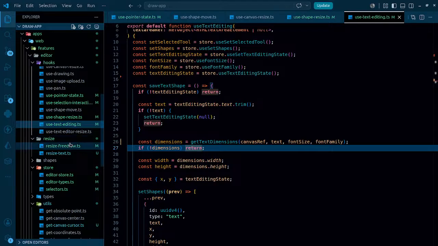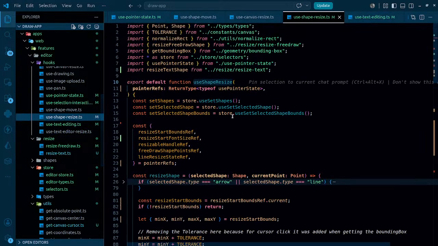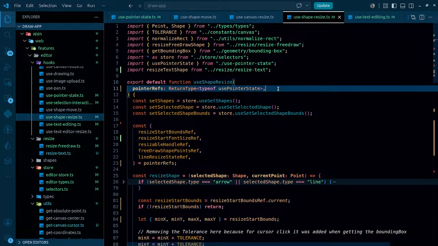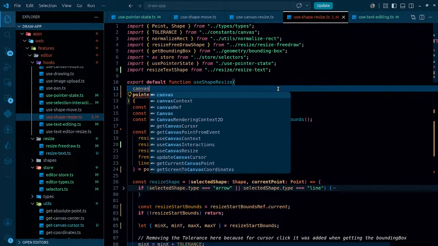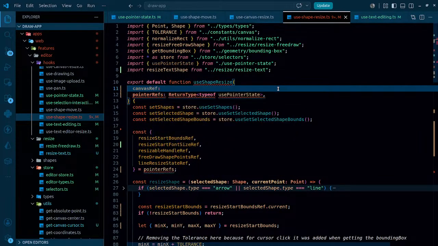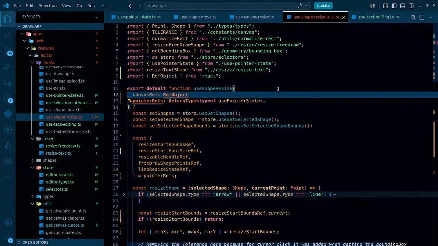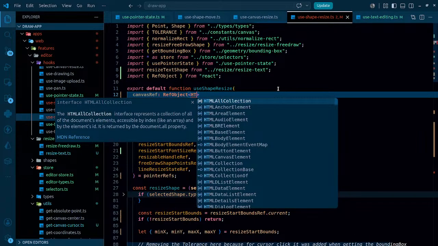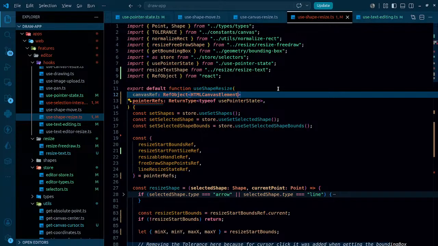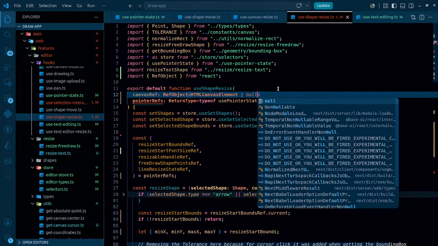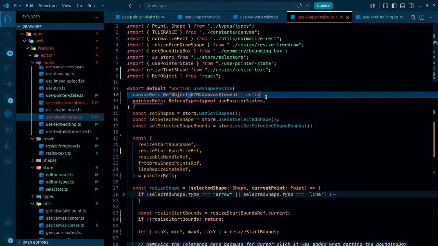Apart from this particular thing, what do we need to do next? We have to, inside use shape resize, we have to pass canvas ref, object, HTML canvas element. It can definitely be null as well. Of course I have to use a comma over here.